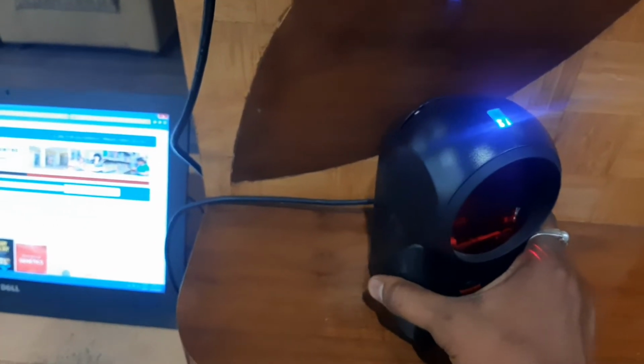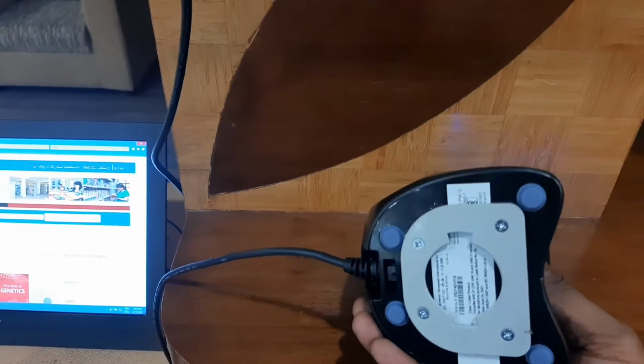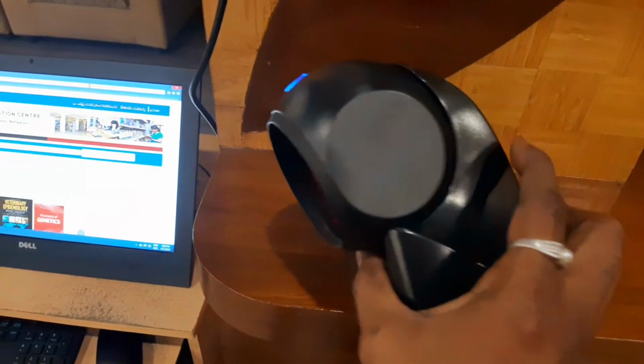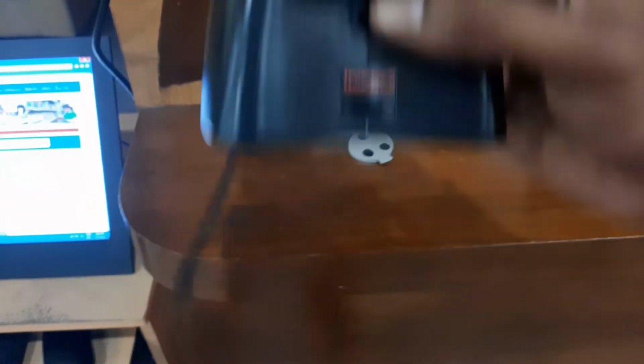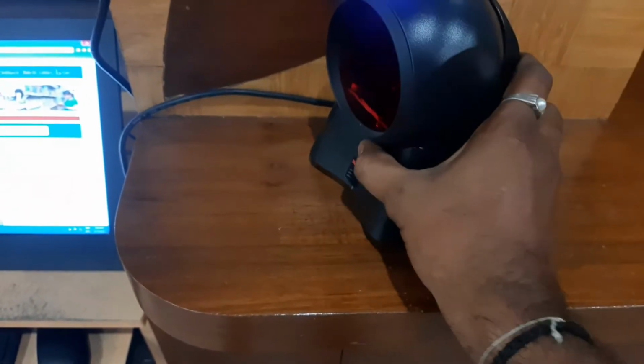So I installed this technology near the library entrance. This is the scanner. This scanner is very unique from the scanner which we use for circulation transactions. We can see this type of scanner in malls, in billing counters. So when a student or a staff enters the library, he or she should scan their ID card so that it automatically captures the data.